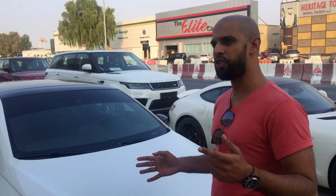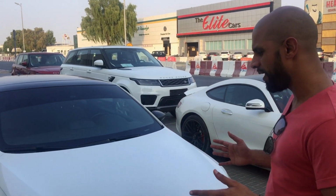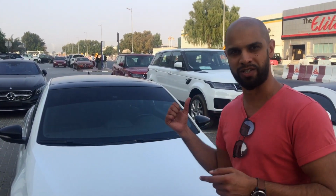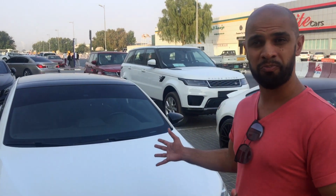As I mentioned, this has been Mo's vehicle from new. It was bought from a VW main dealer out here, and since ownership, I can tell you, nothing's actually gone wrong with this vehicle apart from a few fuses in the windows for both the driver and the passenger's side. And the vehicle has been serviced according to its intervals, which is every 15,000 kilometers, along with tire changes, pads and brakes.